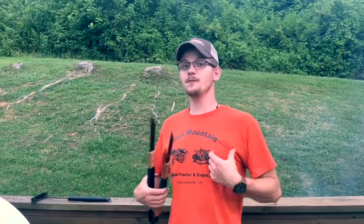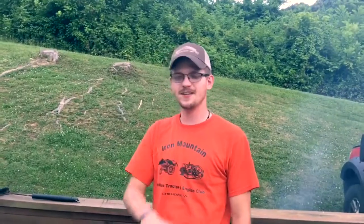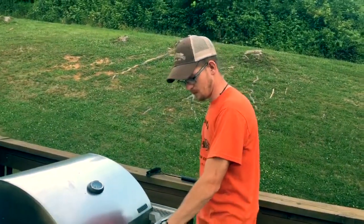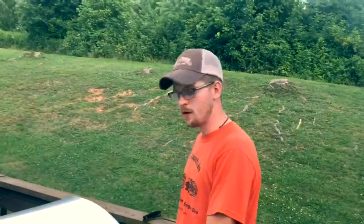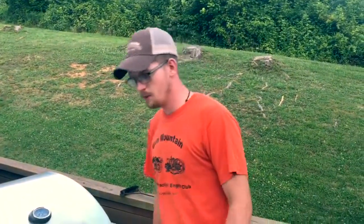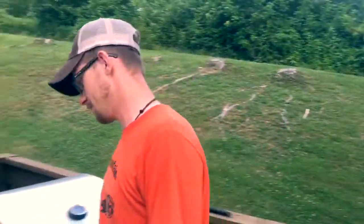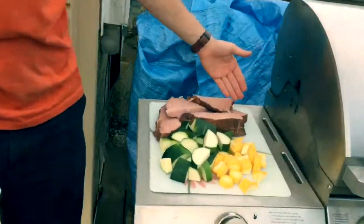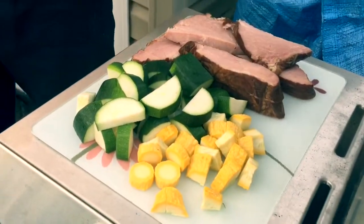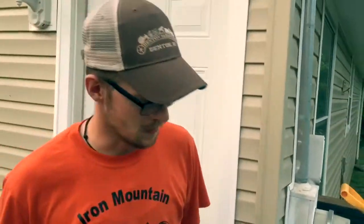What's happening guys? Ben with Tractors here, and today I'm going to cook a nice healthy meal for you on a nice grill. Let's get started. First thing you want, you want to heat up your grill already. We've already got this thing heated up to about 200 degrees, because what we're cooking is ham steaks with some zucchini and squash.